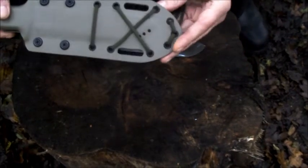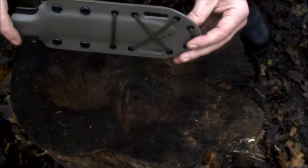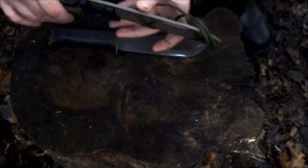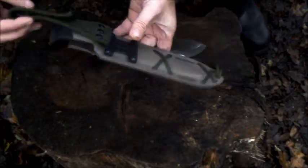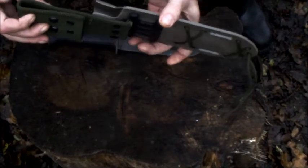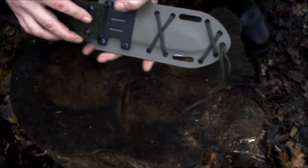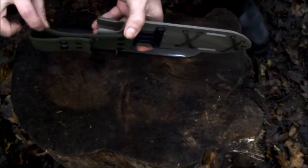I'll just talk you through it. It's a beautiful piece — my first piece of kydex work. We talked about a loop and I said I'd leave that up to you. This is a British Army webbing belt — the nylon one, so it doesn't absorb water. With the actual screw fixings here, he's done three — he's not mucking about. He's cut off a piece of belt and used that.